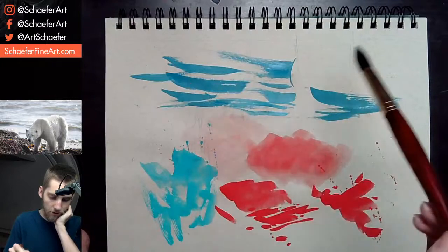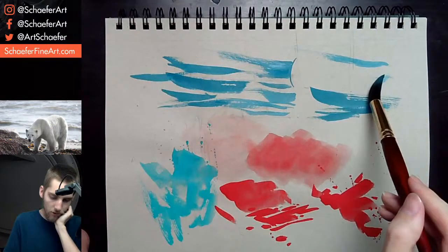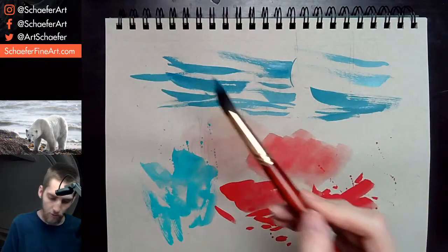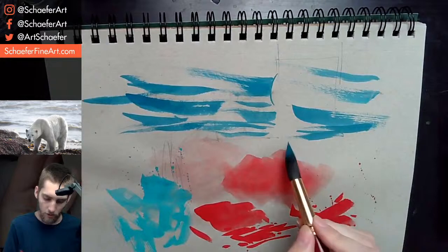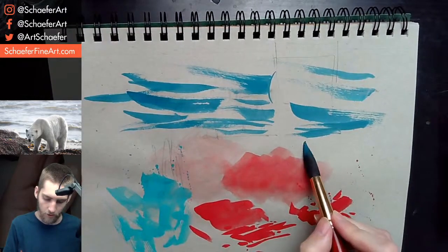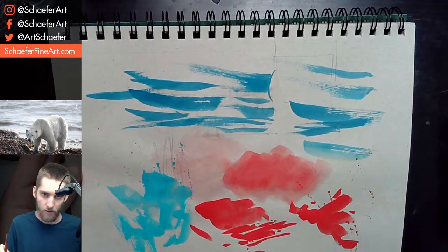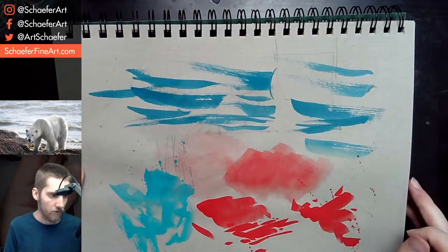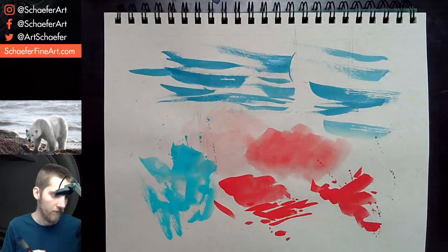I get what you're saying, though. Try to be loose with it. But I'm gonna have to be against his face and dry brush it out. I think that'd be cool. And then do the same thing on the other side, go against his butt and then dry brush it out. It's probably what I'm gonna have to do. I don't know. We'll see.